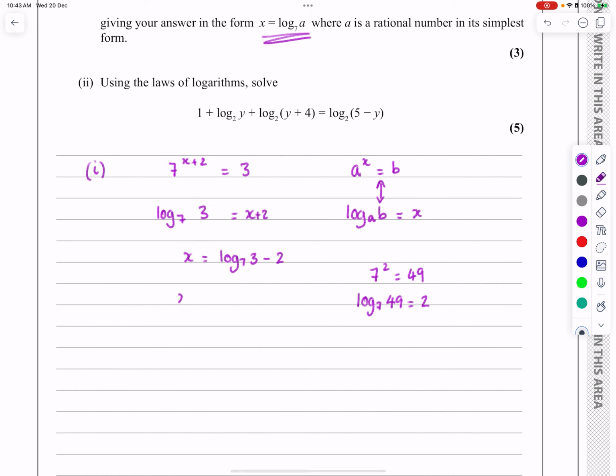So this is really testing that you fully know the range of skills within the logs and exponentials chapter. So I end up just interchanging that for that, and then using another of my log rules. Log a minus log b is log a over b. So this is going to be log to the base 7 of 3 over 49. So that's quite a testing one there, that we needed to know all our different skills. And you can't favour one method over the other, because sometimes they'll push you in one direction, which they have done with this one.